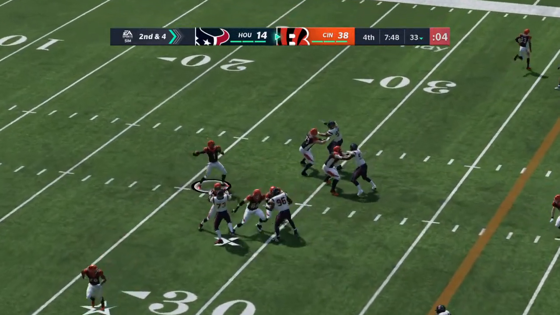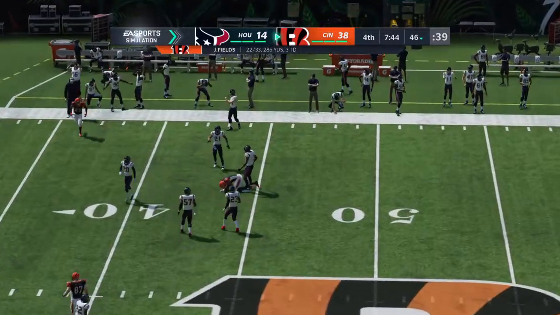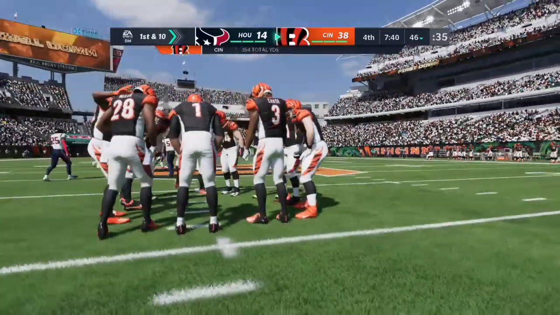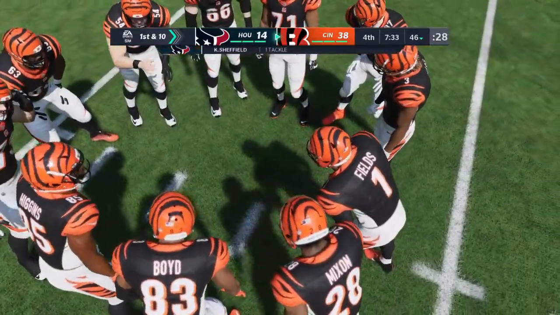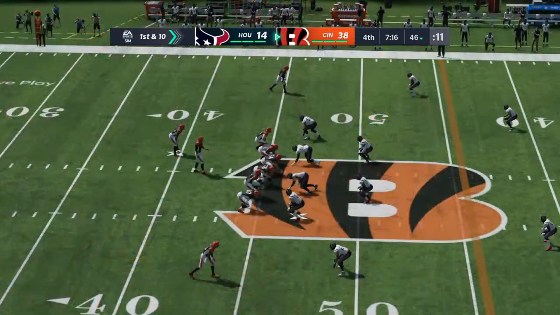2nd and 4. Throwing left side here, and it's complete. And he slips up past the 45 before being tackled. A gain of 13. It's a 1st down. Well, normally you might say start running the football. You've got the lead here in the 4th quarter, but the way that they passed it with such success, I don't know, maybe keep throwing it.